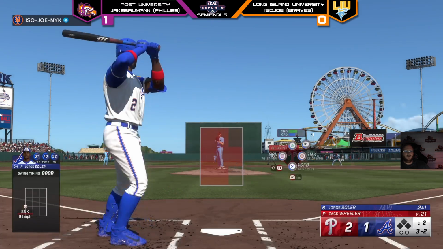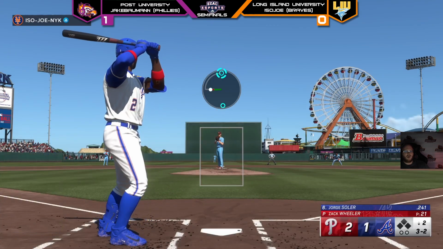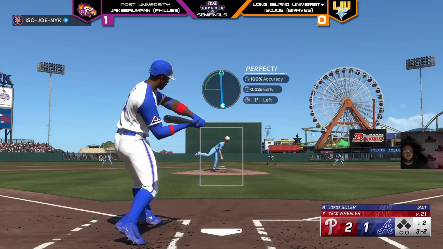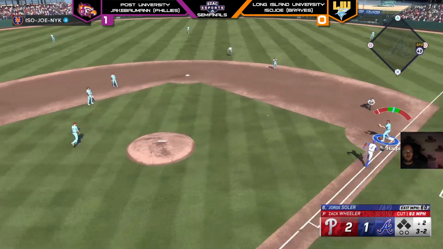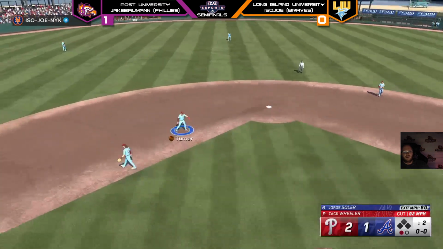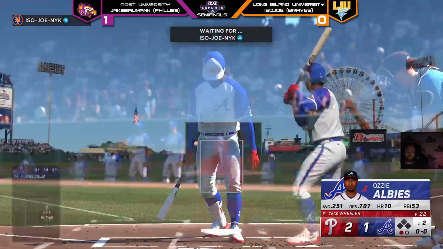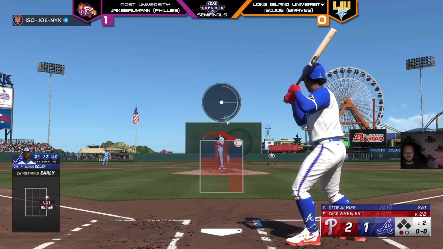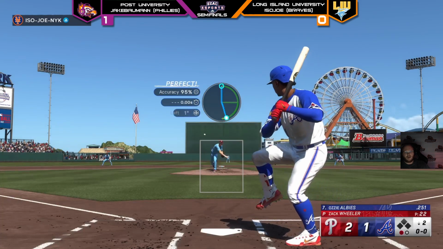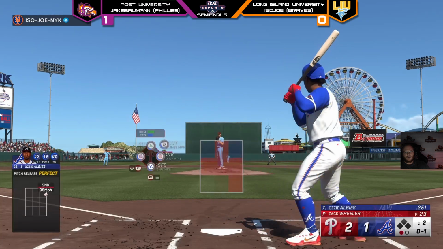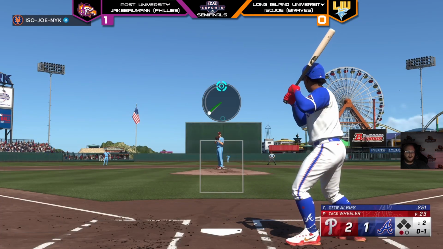That one's fouled off. Full count now as Jake working back from this one. Tapper over to the mound, and Wheeler going to make the play himself for the first out. Batting seventh, the second baseman, Ozzie Albies. Going to go high and inside here, and it's in there. Nice pitch.